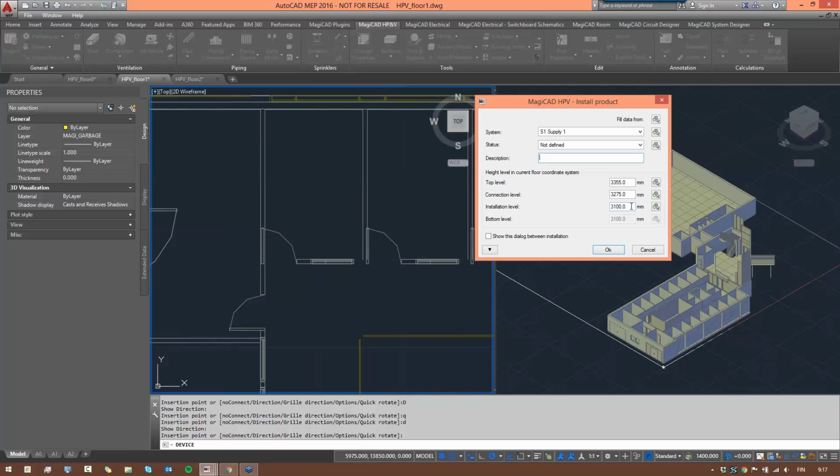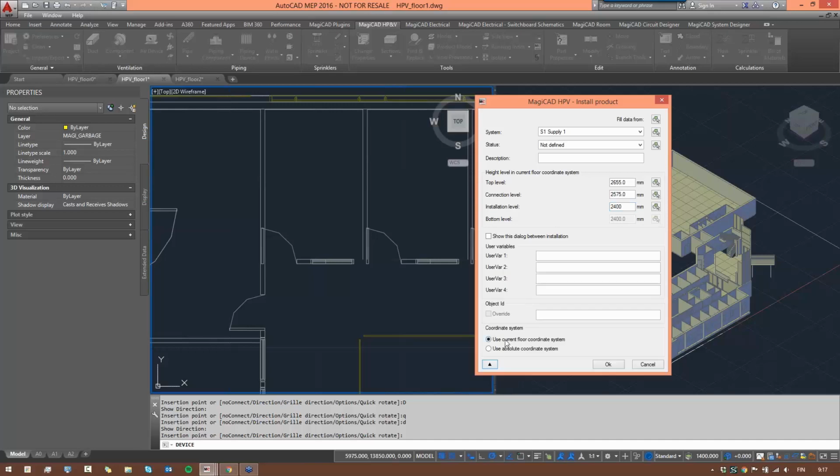So I know that my ceiling height is 2.4 meters, so let's change the installation level to that value, 2.4. Now, as you saw, the 2 values which I didn't edit are updated according to the value which is set there. So if I set it to 0, you can see these change as well. Let's keep it at 2.4.